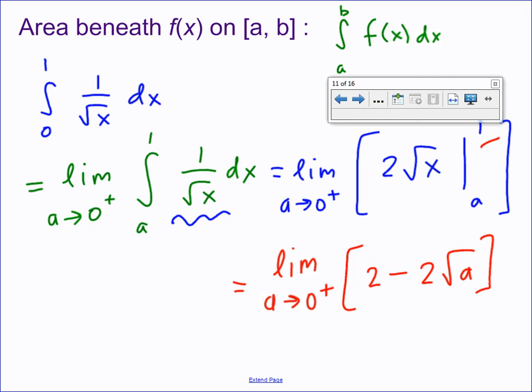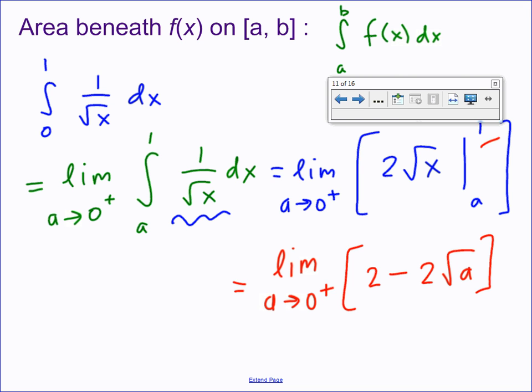If we were just letting a approach 0, we automatically must consider the left-hand and right-hand limits, and the left-hand limit of this would be undefined. If x is approaching 0 from the left-hand side, this is not going to exist because a would be a negative value. Can I have the square root of a negative? No. So the key was this little inside the limit, right? My limit of integration, I had an infinite discontinuity at an endpoint of my interval, and that was key here. So we needed to do the one-sided.